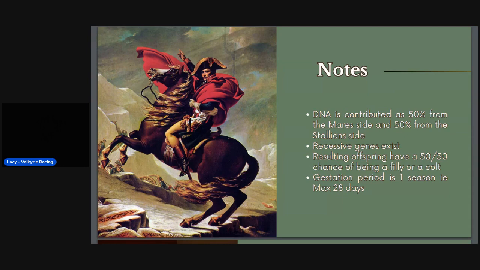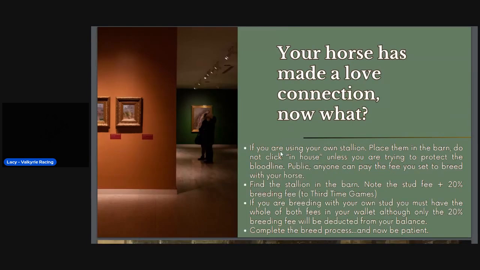Alrighty, so those go through the tips or notes on breeding. So your horse has made a love connection. Now what? Say you've gone through this whole process and you find the stud that you want to breed with. If you have your own stallion that is old enough to breed, you put them in the breed barn.